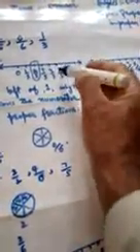Here, on the number line, we take 1 apple and divide it into 5 equal parts. First part indicates 1 by 5, 2 by 5, 3 by 5, 4 by 5, and all the 5 parts together are 5 by 5. That means it will be equal again to 1 apple. So these 2 parts, from this point to this point, indicate the fraction 2 by 5.